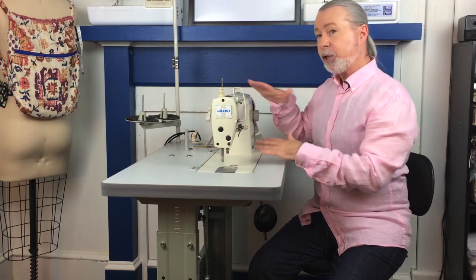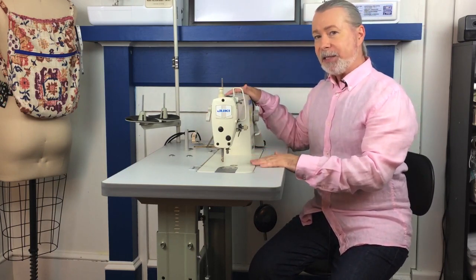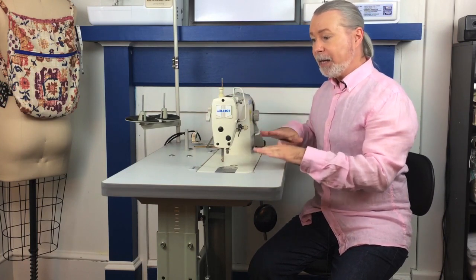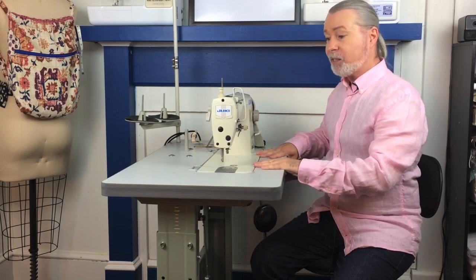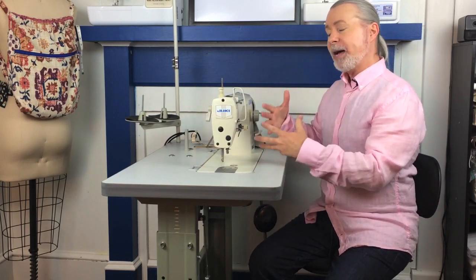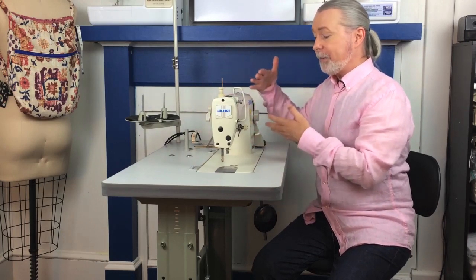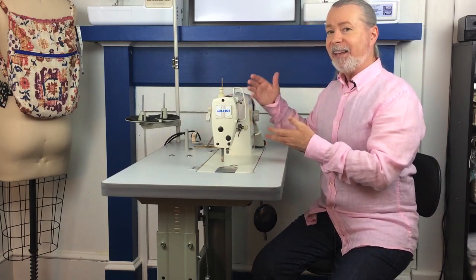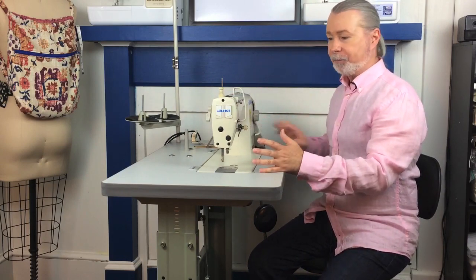So take care when you're opening this. I know I'm doing it by myself, but I have a lot of experience behind me, so I know how to lift it up. I've locked the wheels on my machine so it doesn't move, and I know how to lift it up to get it to rest on this piece. So I'm going to do that right now, and then I will cut away to close-ups of the inside.